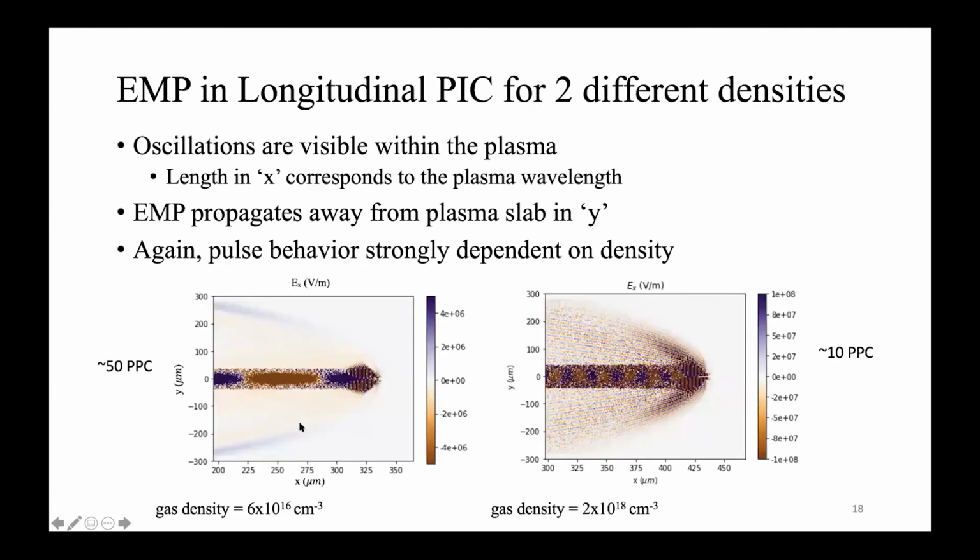So here we have those PIC results for two different densities. I have the low density case on the left and the high density case on the right. And you can see a couple orders of magnitude difference in amplitude. And on the high density case, we can see that ringing structure of the EMP. This is the plasma column in the center, the fields within that plasma column. And you can see that EMP propagating outwards. In the low density case, we can see that again, but here it's more of a single rise and fall with a small, perhaps secondary. So again, we're seeing that dependence on density that we had seen before.